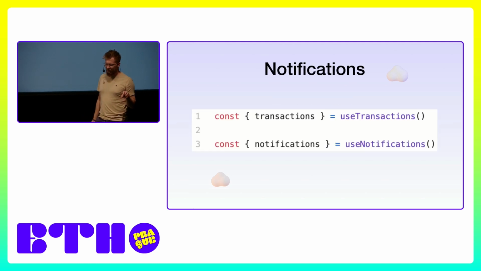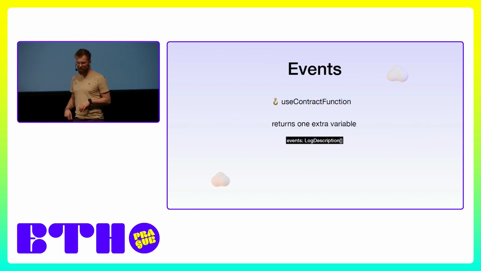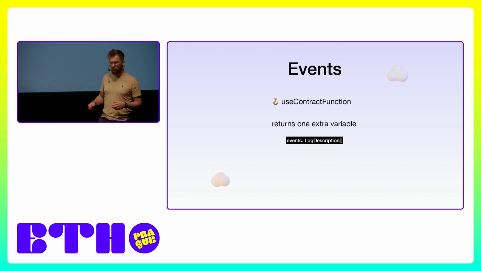And one more important thing about the use contract function call is that it doesn't only allow you to perform the transaction and doesn't only return you the state, but it is also capable of returning the array of events that were emitted during that particular transaction execution. So you do not need to, after the transaction is processed, somehow call the node to check what events were emitted in that particular block in that particular transaction. You just get the array of the events right away, with no additional effort attached to that, and it can be really hard sometimes.